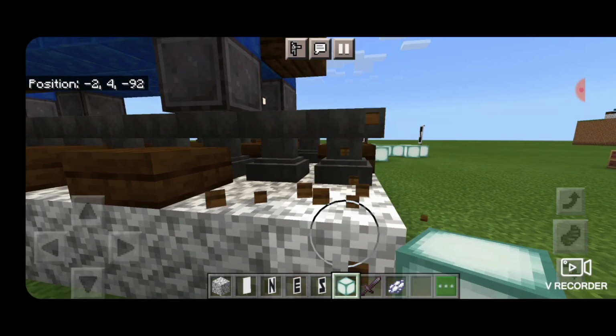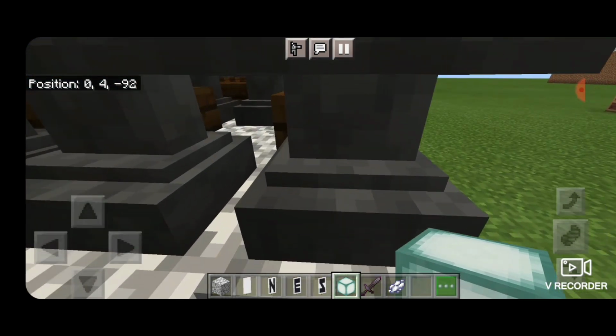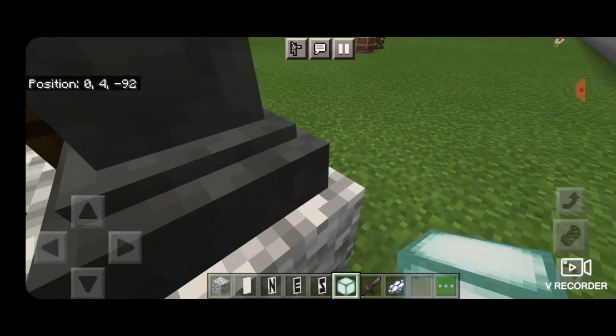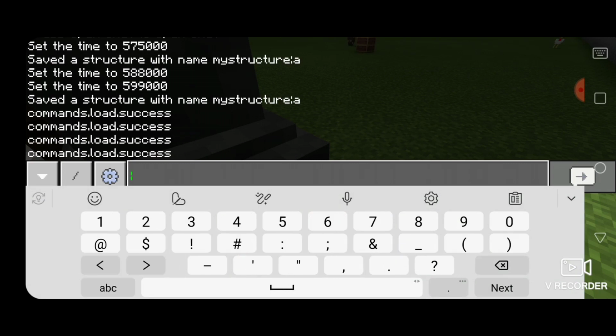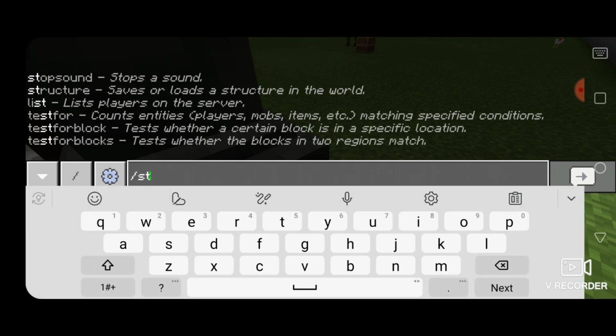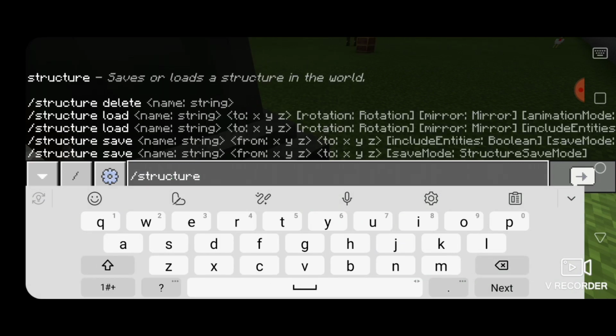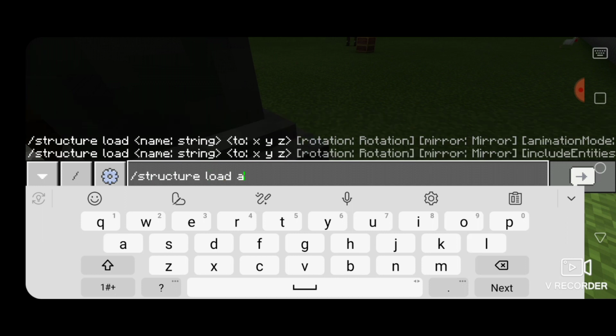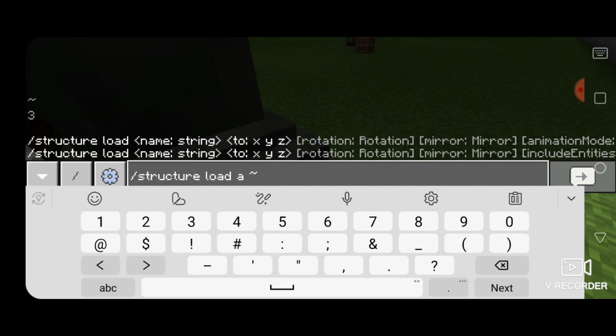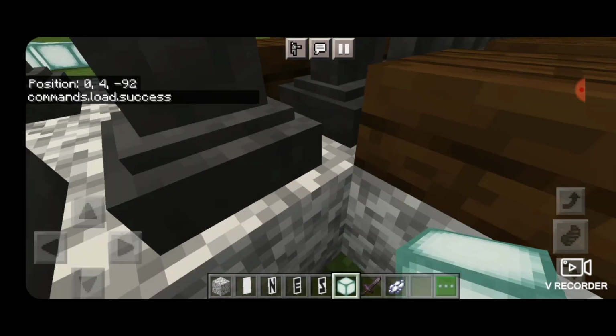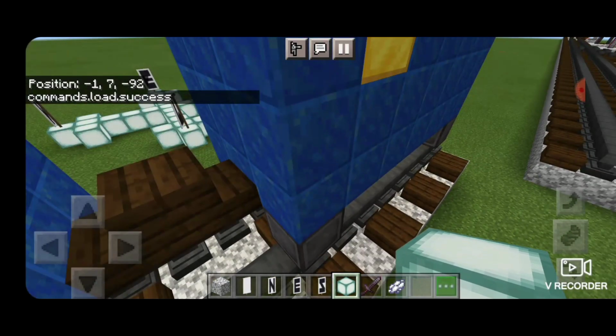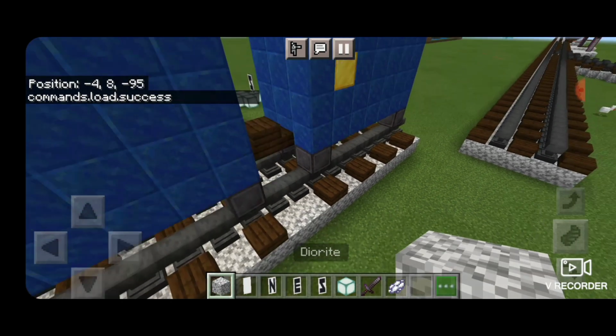So I'll knock this out and align directly in front of the coupler and stand here because this is the northwest corner on this side. And we put in that same command, /structure space load, space whatever we named it, and then 3 tilde marks with spaces in between. And now it's placed one on this side for us.